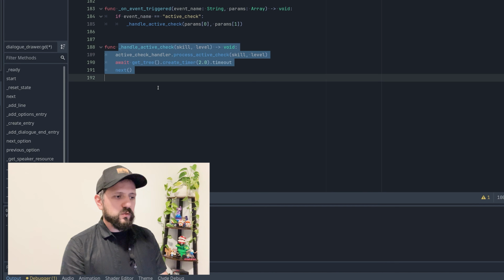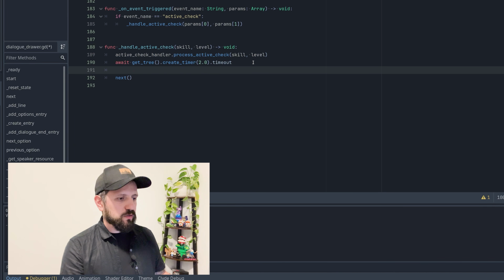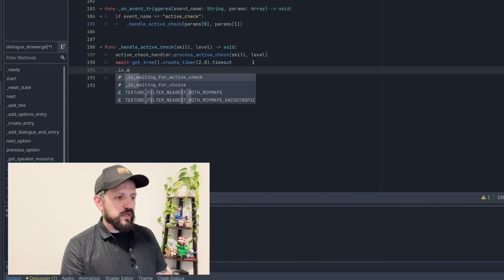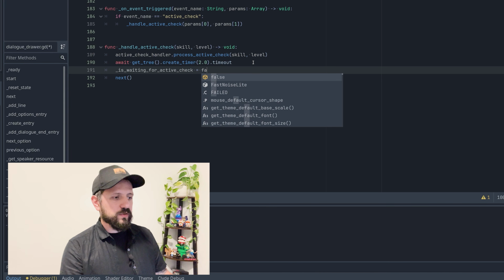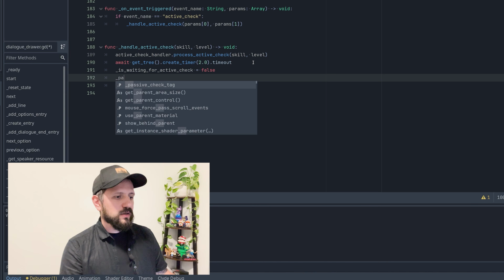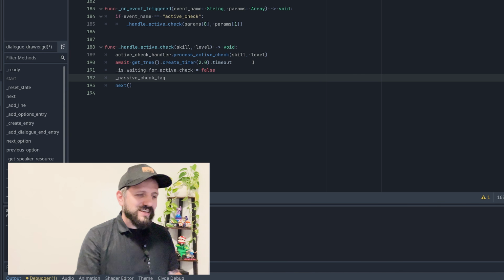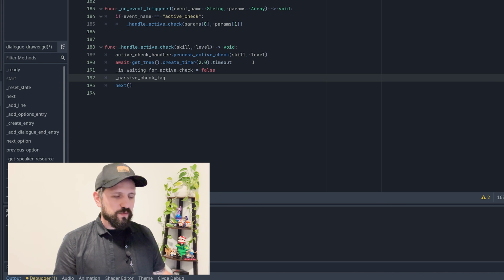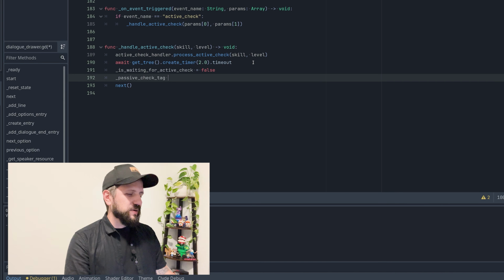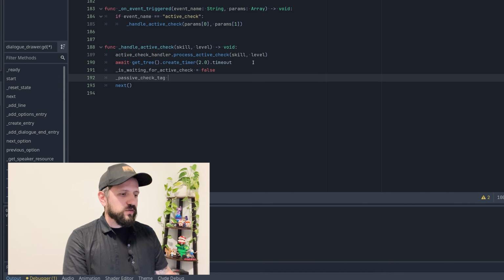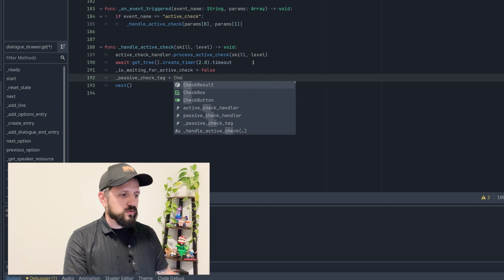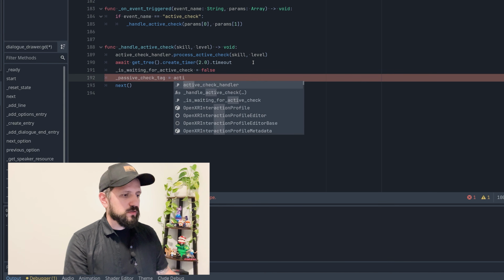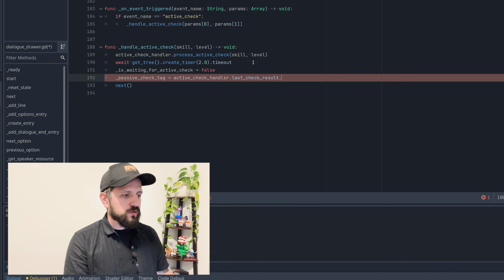And then I guess once this check's ready, we can do is waiting for active check to be false. And then I had the passive check tag. I realized that's not just a passive check now, it's just a check, but we can rename later. And for this one, I'm actually going to do the same thing. I'm going to go active check handler, last check result, and we can do get display string, right?